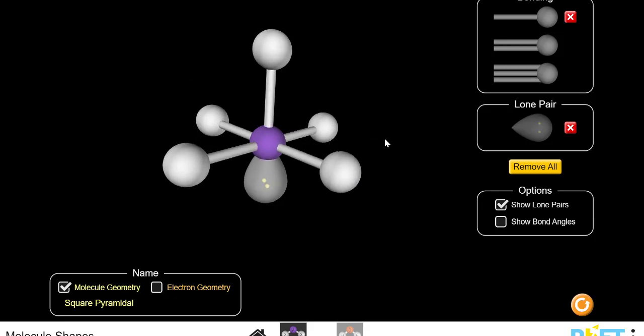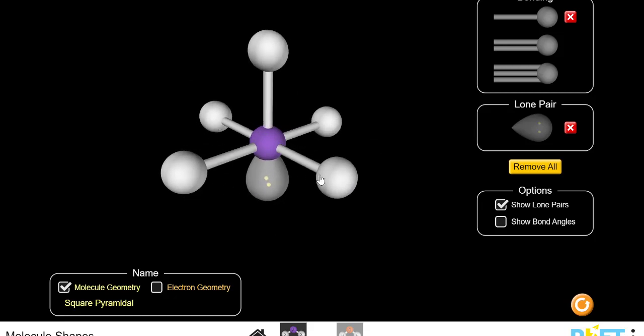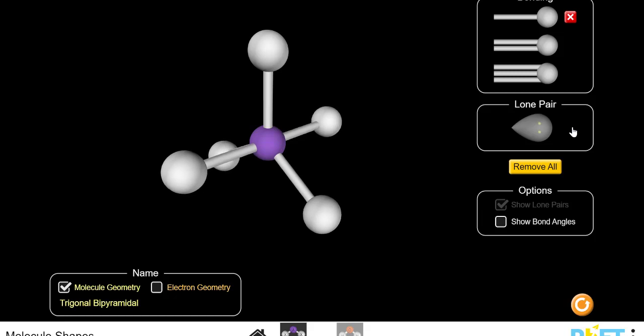So the square pyramid, we've got the 4 atoms here that form the square at the bottom, and if you connected them all to the top vertex, we'd have this square pyramidal shape. We can't add any more single bonds here because we're at the maximum. We've got all 6 of our slots filled, so we've got to get rid of a lone pair if we want. That'll be this trigonal bipyramidal shape.